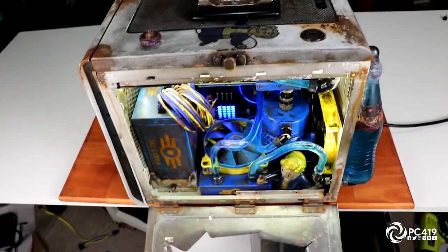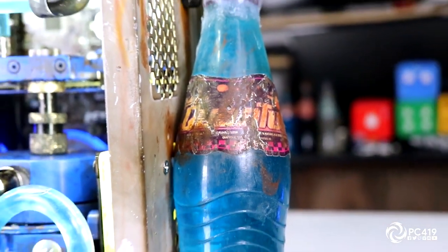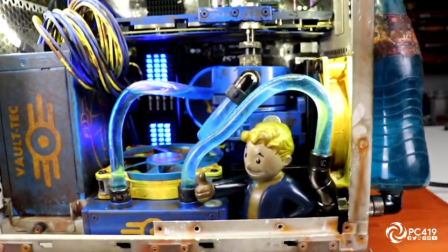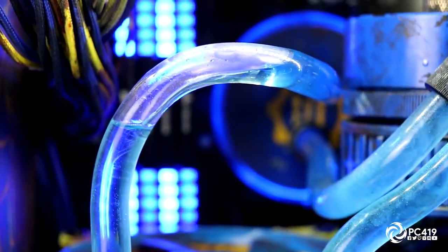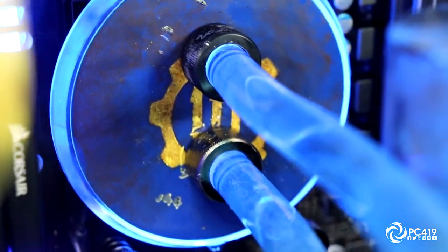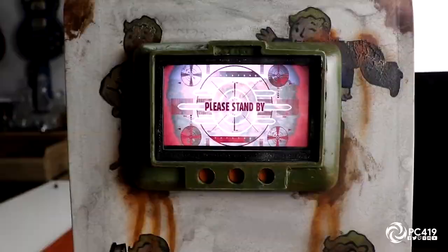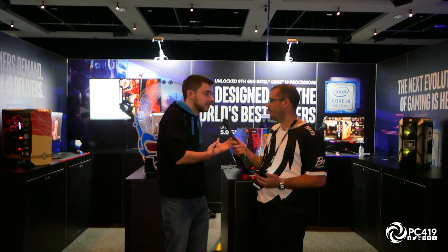So your favourite build so far? I don't think I've topped the Fallout Lunchbox yet. That build taught me a lot — it was one of my first full open loop builds, my first build with a custom res, and that's where I learned all my weathering techniques properly. I've done three revisions of it now. It had integrated electronics, weathering, full piping, loop-de-loops and W-shaped bends. It really pushed me to the next level and I think that's led to pretty much everything you see here now.